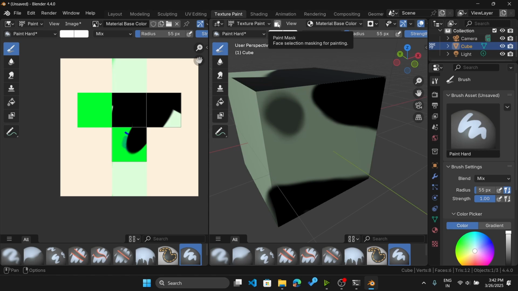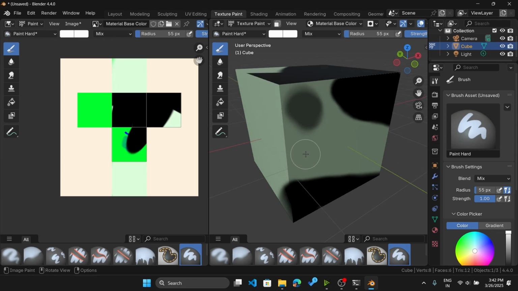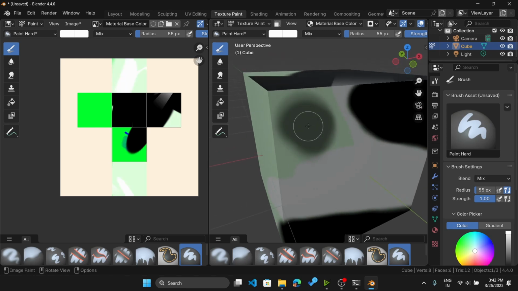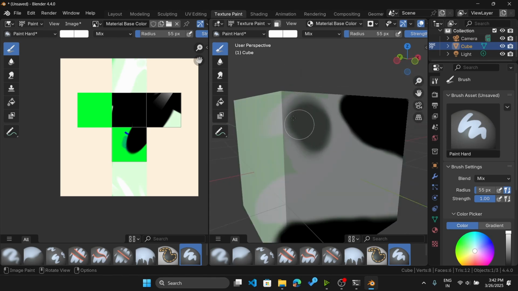It will also prompt exactly the same. Now you can see I can paint here but not on the masked areas. Since this was painted with the strength set to 0.5, I can partially paint inside it, but I will have to paint multiple times to get the same color.